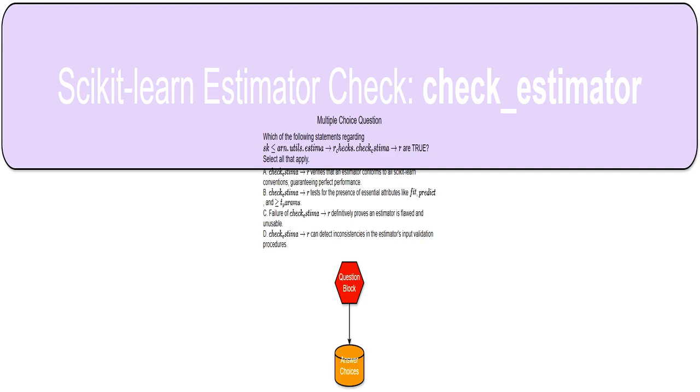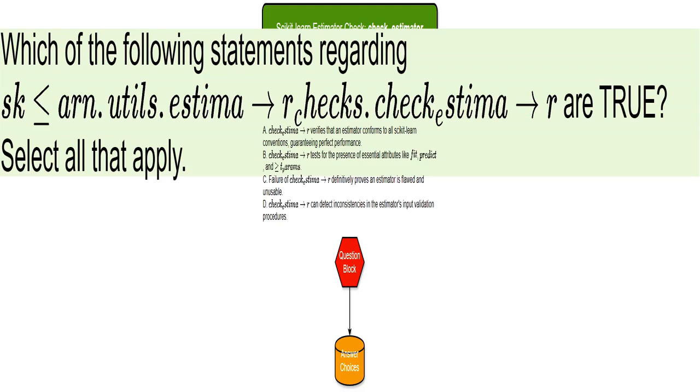The actual question on _check_estimator is presented right after this line. This line presents the core question. It asks you to identify which statements accurately describe the _check_estimator function within the sklearn.utils.estimator_checks module of the scikit-learn library. Remember, sklearn is a popular machine learning library in Python. _check_estimator is a tool to help ensure that new estimators, models, are built correctly. The select all that apply format means you might need to choose multiple options.